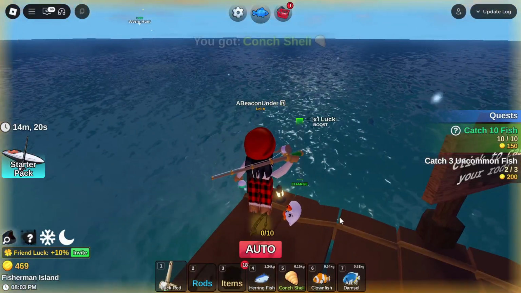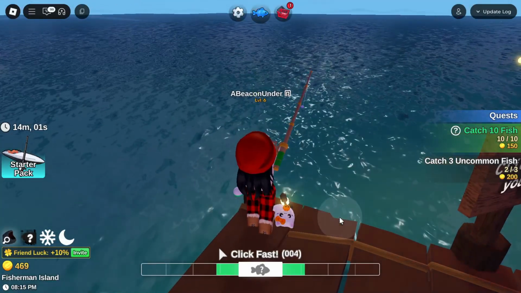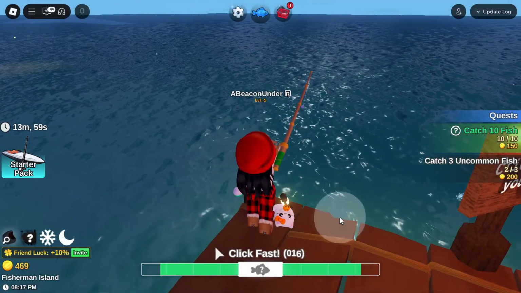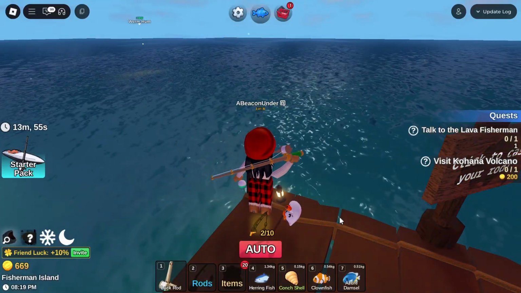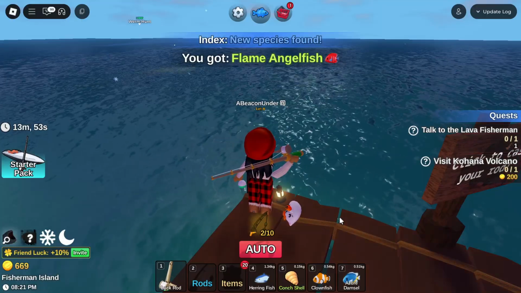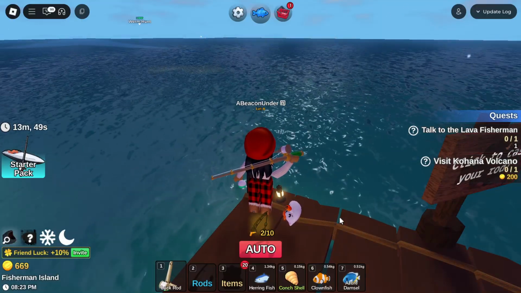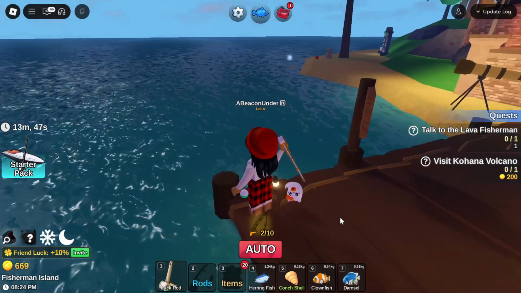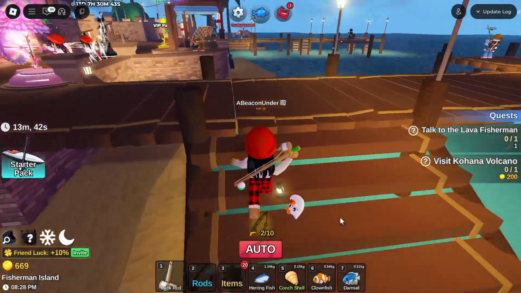That was nice. It wasn't me, though. Alright, there we go. So it was a green exclamation mark. That means it's going to be uncommon. So there we go. You get a red exclamation mark for mythic, gold orange exclamation mark for legendary, purple for epic, and then blue for rare, and then I think it's like this greenish color for secret, but I haven't caught any secrets yet, so I don't really know anything about that.